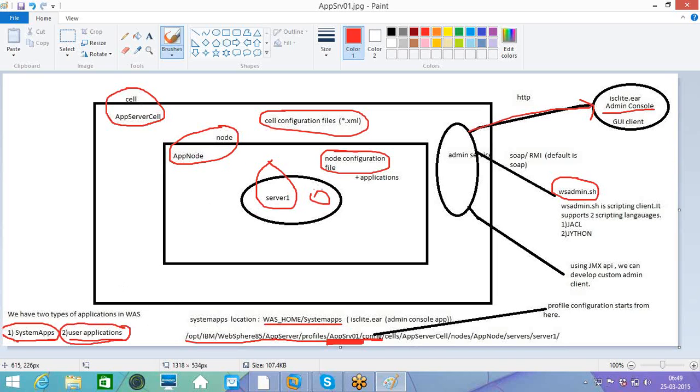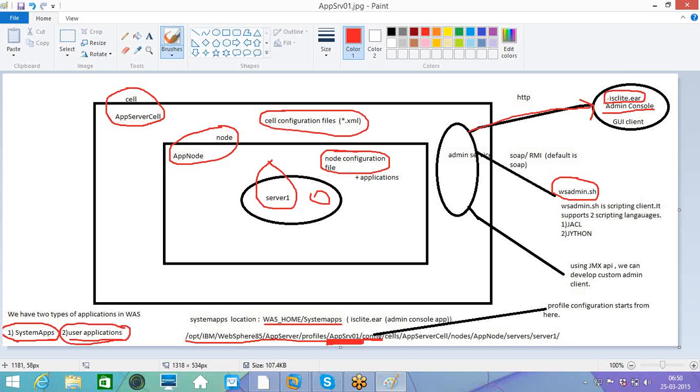Here we are accessing the administrative client, that is one application, and the application name is isclite.ear. isclite.ear is an example system app, one that comes with the installation.